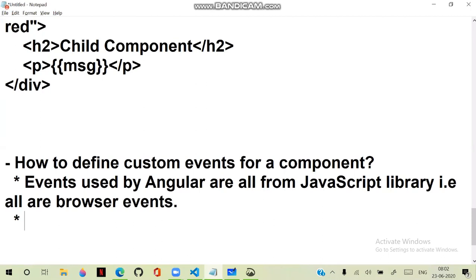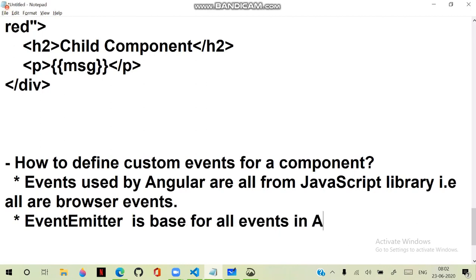To define and configure our own events, we need an event emitter. Technically, the event emitter is the base for all events in Angular.